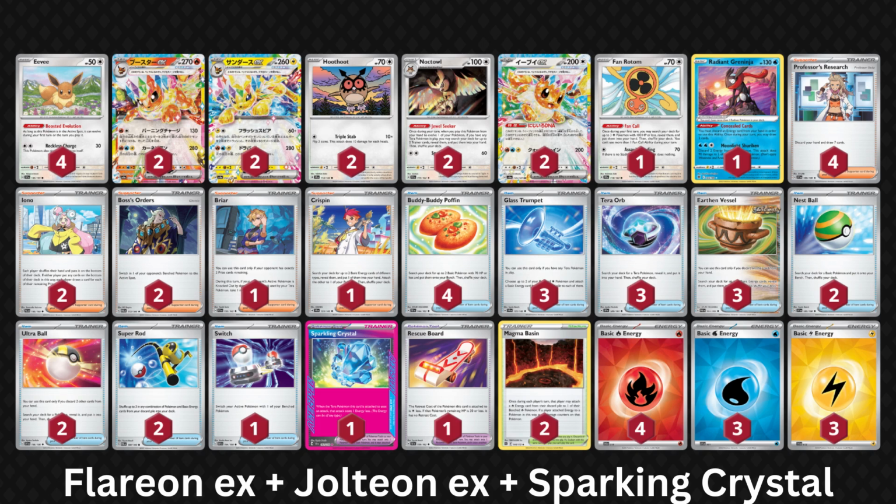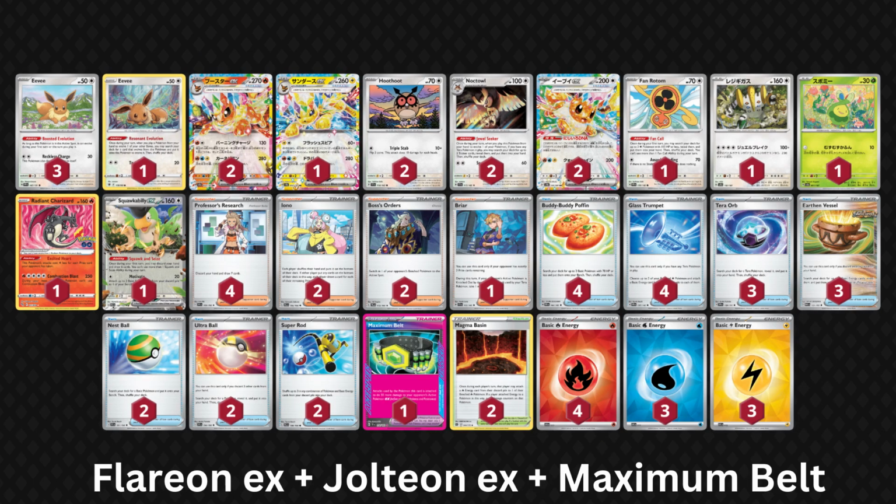Eevee EX activates it, so too do the other evolutions, and Fan Rotom can take you to Hooters. I made this first list as simple as possible. You have Magma Basin, Glass Trumpet, Crispin, and Sparkling Crystal to help you attack on turn 1 with Flareon EX or Jolteon EX. Yes, you sacrifice the power a Maximum Belt build would provide, but maybe you can win by going fast. If you want a powerful build of Flareon Jolteon, go with this one.